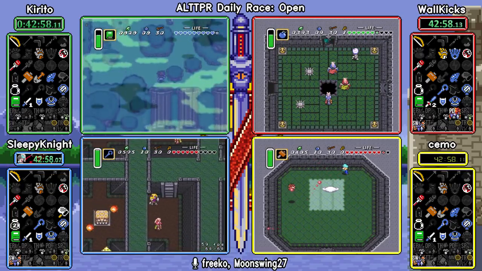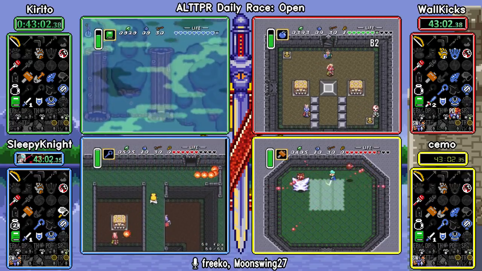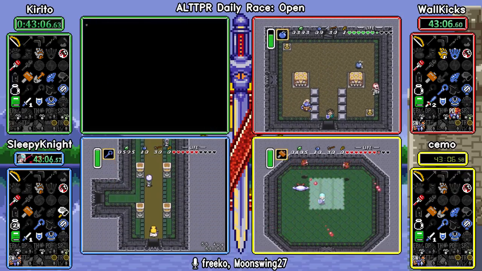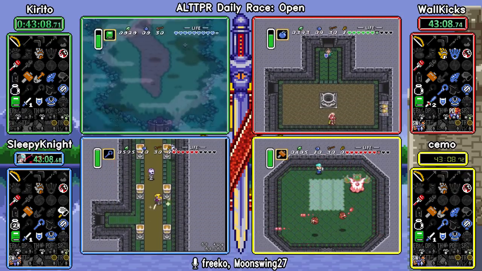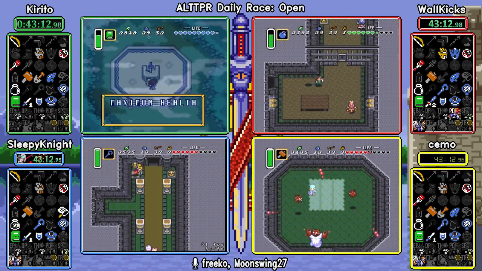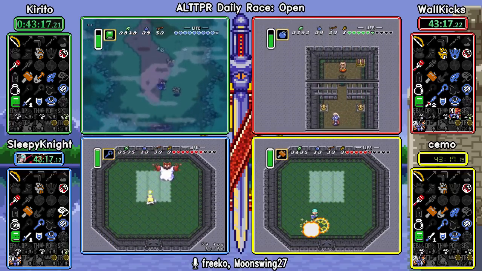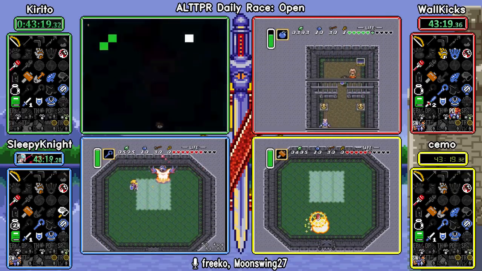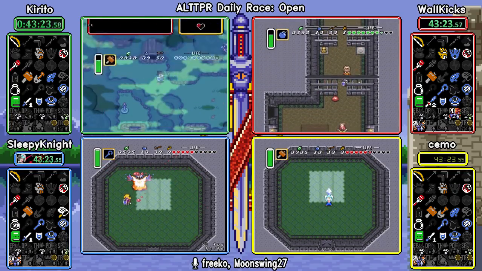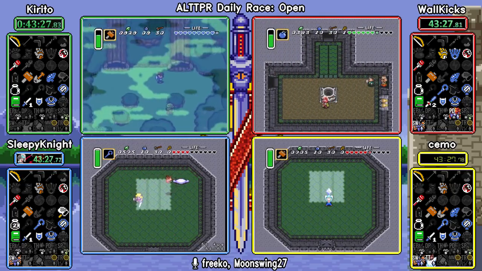And it looks like, yeah, Sleepy Night is catching what Chad is thinking as well, switching over to the Cane of Byrna. And it looks like Simo is going invulnerable strats as he takes out Blind on the first try, just for 20 rupees. So Thieves' Town is coming up empty.